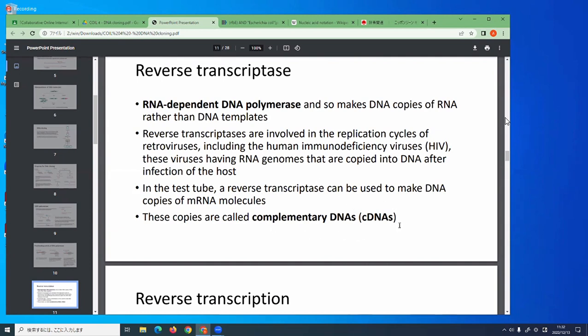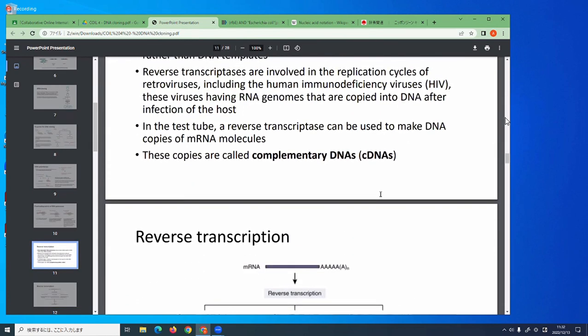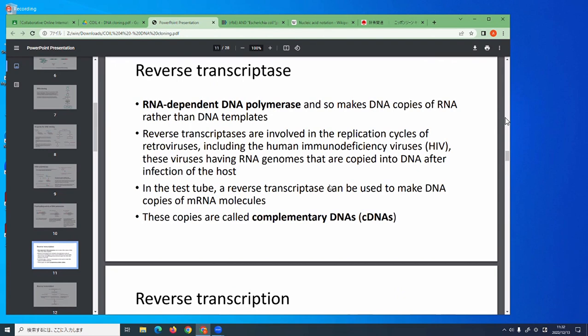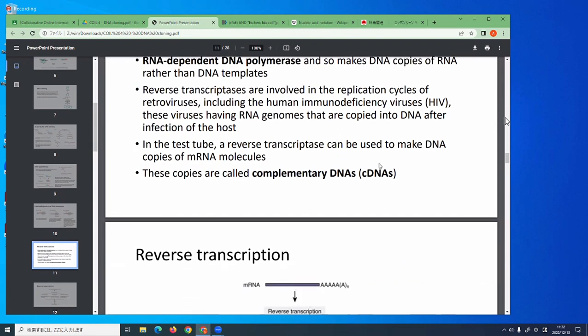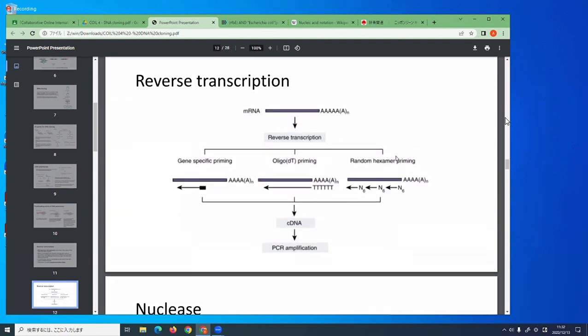So if you go to GenBank and search for, I think, most eukaryotic organisms' genes, they are often labeled as cDNA rather than just DNA, right? Because it is obtained from RNA and then it was reverse transcribed to become DNA, right? So the process of reverse transcriptase, this is an example. You see there's a poly A tail, which means that it's from eukaryotic, it's not from bacteria.